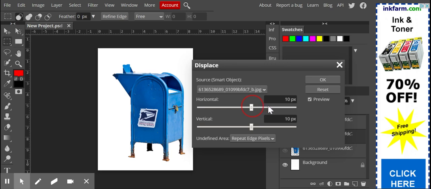Now, again, there's going to be a slide bar. It's going to be very slow. I would just click to where you want to go. Like if I'm going to go here with vertical, and let's do some horizontal here. I click here, and notice it works a little faster. But notice how it's pixelating everything. They're going horizontal and vertically, and it's kind of like making it like it's glitching out if you were looking at it on a video screen. So that's what displace is, okay?